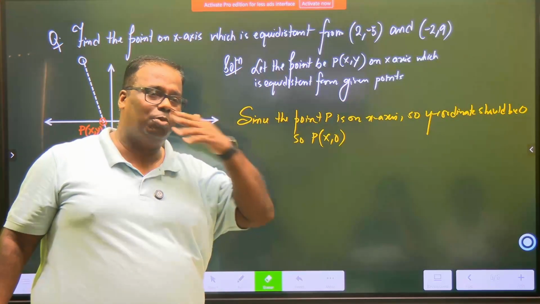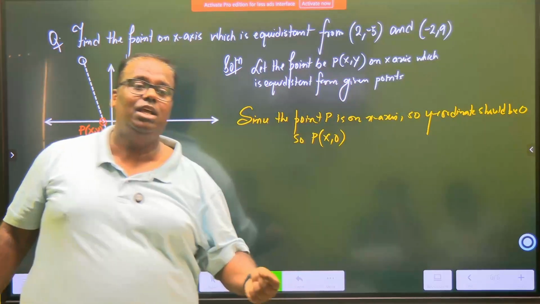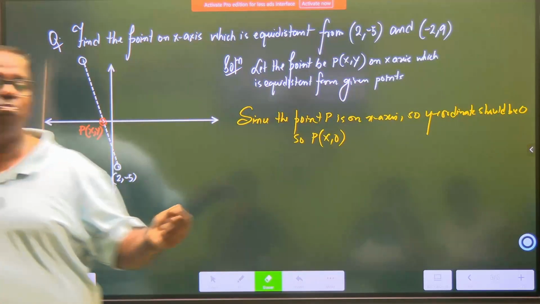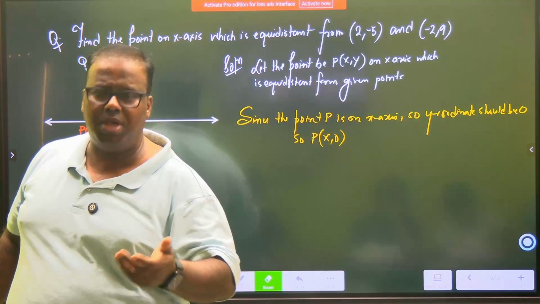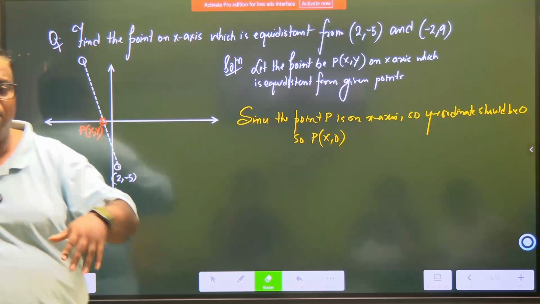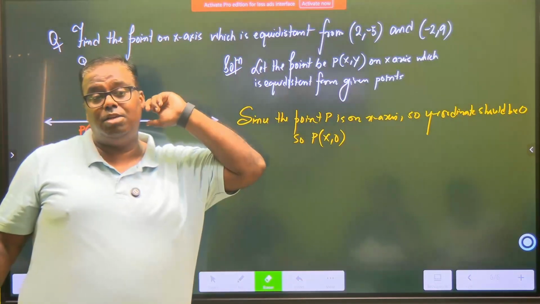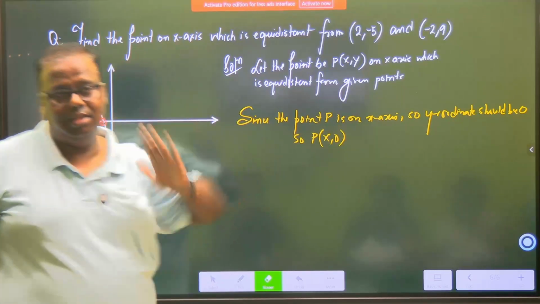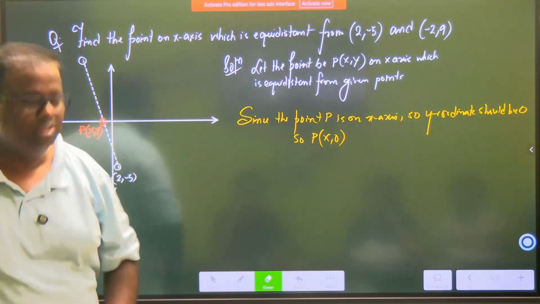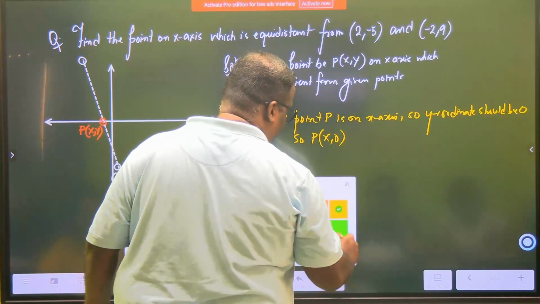But when you do the problem, and this problem comes in a test, we will not write this step. We'll write, let the point on x-axis be P represented by (x, 0). Why are you doing (x, 0)? अरे भाई x-axis में है तो y तो 0 ही होगा ना. और यही क्वेश्चन अगर मुझे बोलता find the point on y-axis, I would have represented it as P(0, y). Is this getting in your head? Very good.